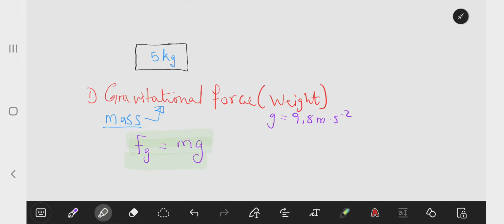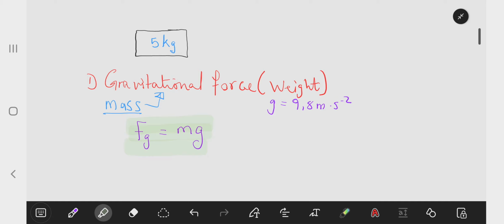So in terms of interpreting physics statements in grade 11 and grade 12, you have to read the statement. The moment it says an object of 5 kg or an object of mass 5 kg, then you should understand that we do have what we call gravitational force because of that mass. That's number 1. And number 2, you should be able to understand that you can actually calculate that gravitational force using the formula Fg = mg. Okay, so now we have understood how we can calculate that gravitational force.